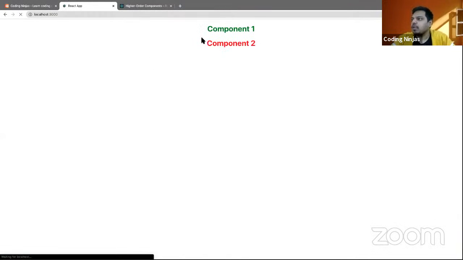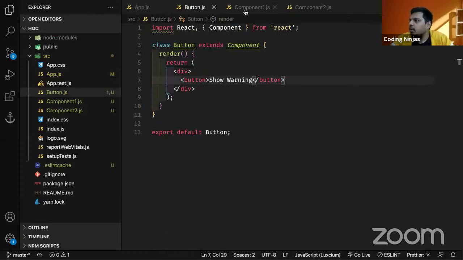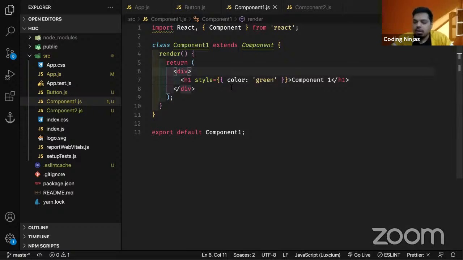Okay, guys. So we have these two components, right? Component one and component two. It's as simple as that. Okay. Let me just quickly give it a little bit more styling, as in I'll just draw the borders as well over here, right? So let me just draw the borders as well, guys. So that would be much clearer to you guys.